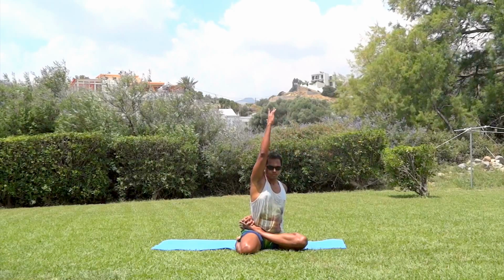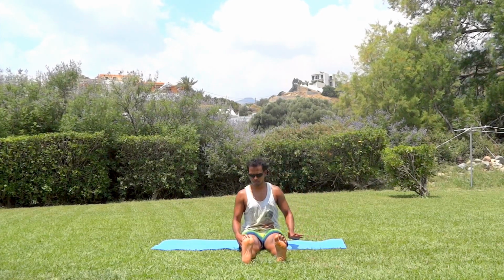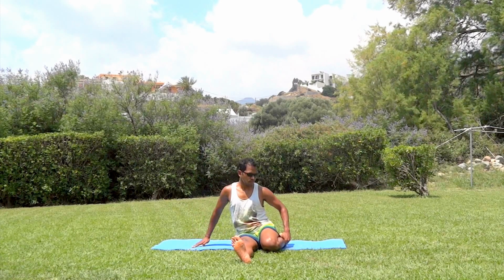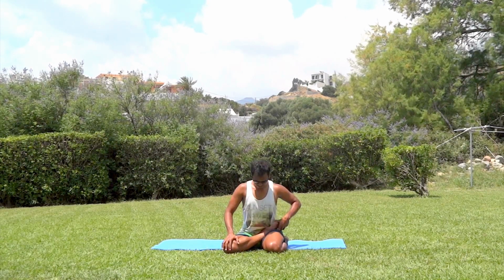If this posture feels very hard or not accessible for you, try using blocks under the buttocks. It can make it easier. Still not comfortable, just do the posture that we did before this. Come out slowly, look forward, release your legs and hands, and then changing sides.